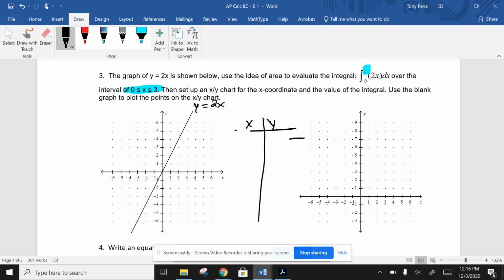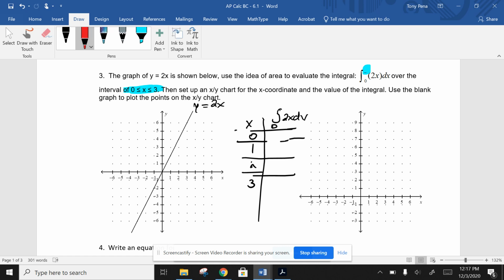And then the values that I'm asking you are 0, 1, 2, and then 3. And actually, don't call this Y. Doing this, what we're going to be plugging in is the value from 0, for the function 2x dx, and then the upper limit we don't know. That's what you're going to be plugging in. And we're going to be plugging in the values on the left.